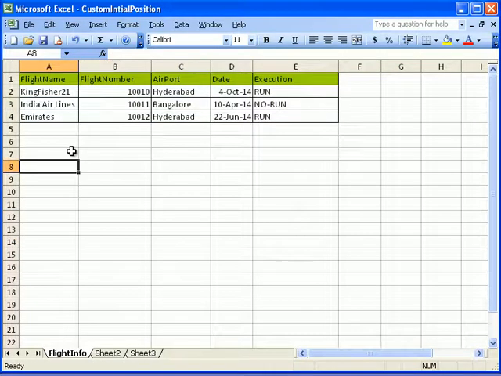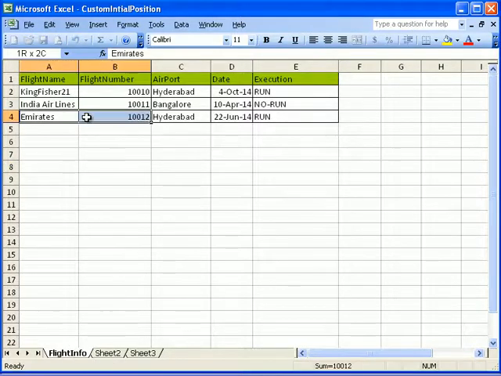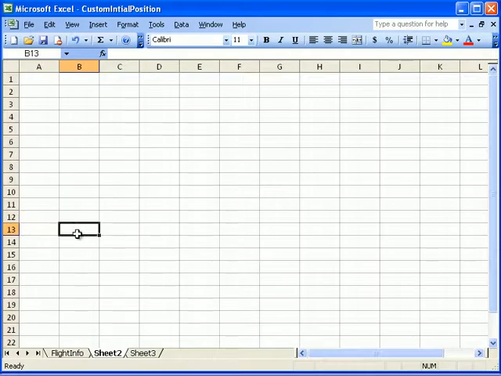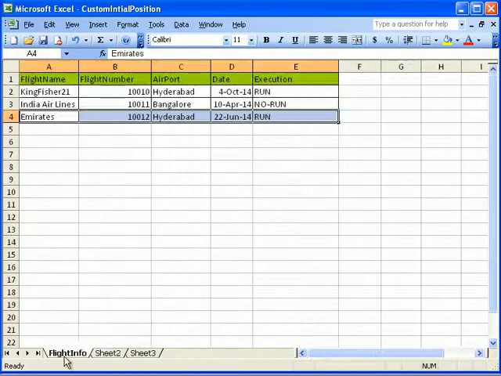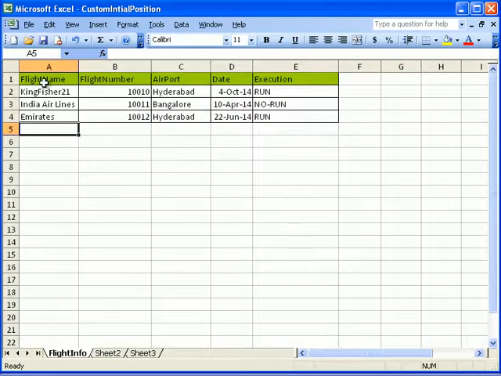If you have a large set of data, a big module or test case that needs a large set of test data, then for each test case, say test case 1, you can have its own test data sheet with say 50 rows of test data. Similarly, you can have flight info 1 with 30 plus rows of test data. In that case you can go with this kind of approach.